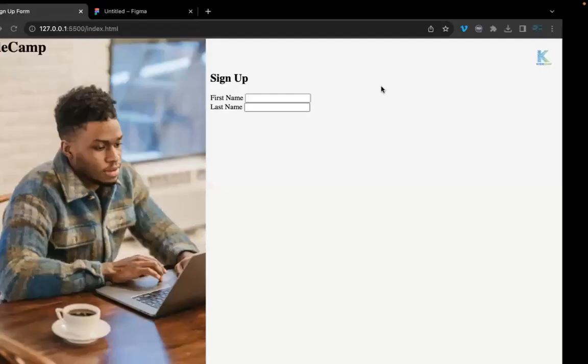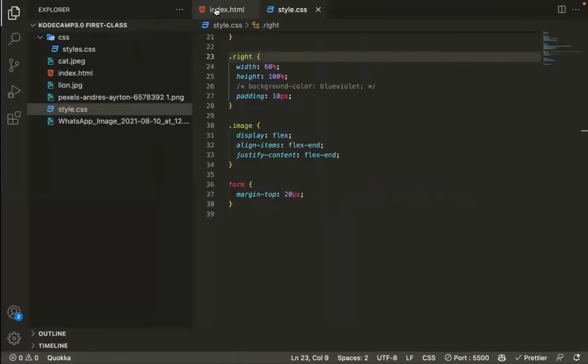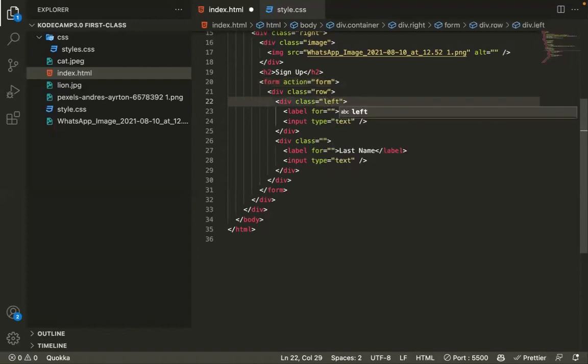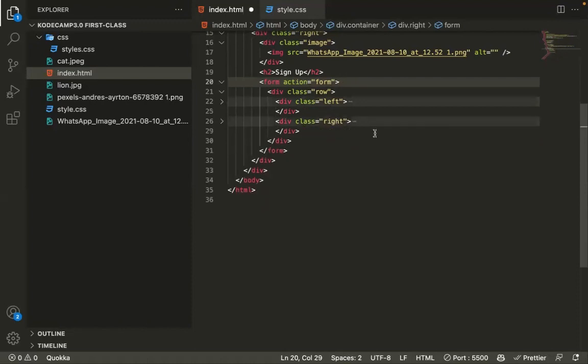Please, let's not get confused though. All right. So then the next one is the row. I had to give this one a row because I need to flex this first name and the last name together. I want to flex this div and this one. Let's call this one left also, and then this one right, because the one I want on the left and the one I want on the right. Forget the content inside it. What I'm targeting is the div itself.